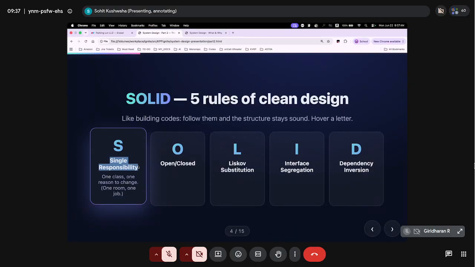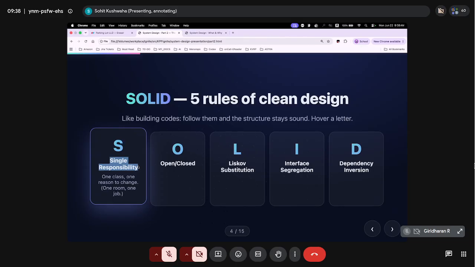Let's say you are building a car, so there should be a car class that is responsible for building a car only. If you want to build a wheel, there should be a separate class to build a wheel. You cannot say, hey car, can you build a wheel, and the car builds the wheel itself, or builds the truck itself, or builds a bus itself. There should be separate classes for separate responsibilities.